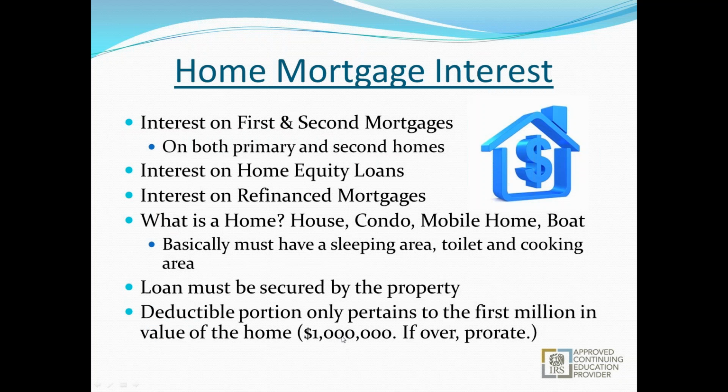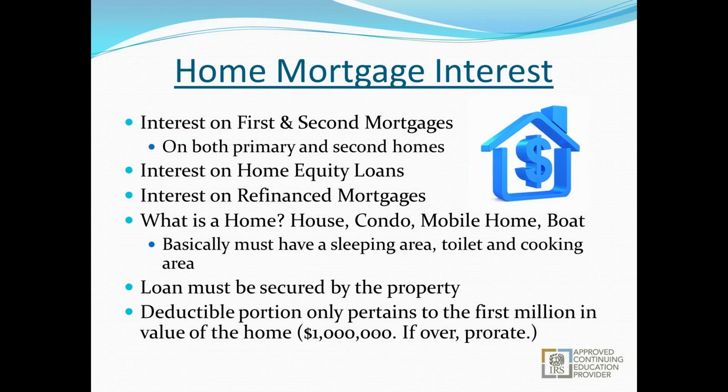Home mortgage interest. I mentioned this earlier because it is very important and it's very common. These are going to be interest on your first and second mortgage, so basically on both primary and second homes. So if you got two homes, you could technically claim this. Got to keep in mind that this is talking about personal usage of the property.